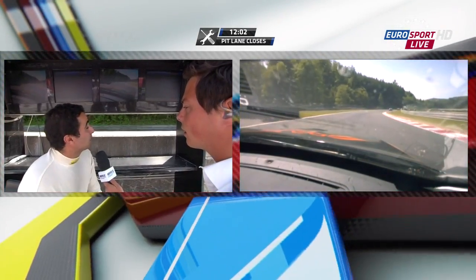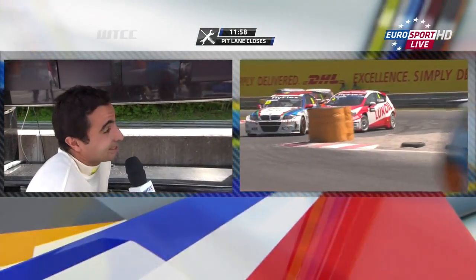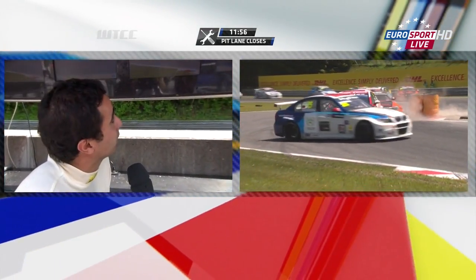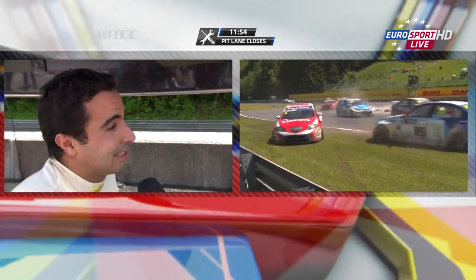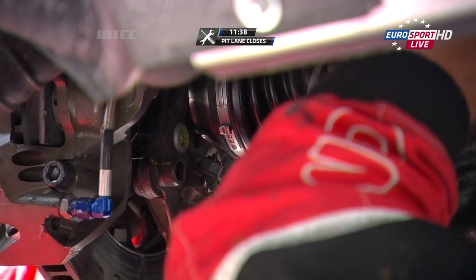For me, I think we need to keep the car for the race, because it's racing. If I overtake him, he can overtake me another time, but not like this. And now he pushed me out directly. It was not fair. How is the car? Have you got much damage? The rear is a little bit touched, but I think they're going to find a solution for repair for going the second race. Thanks, Mehdi. Well, lots of work going on on Alexei Dudicalo's car.